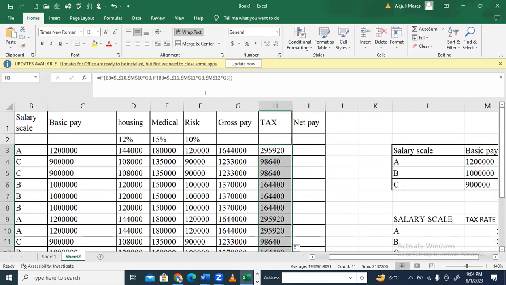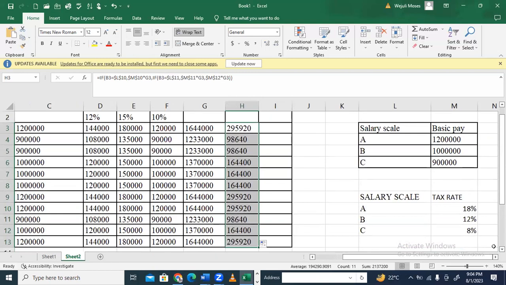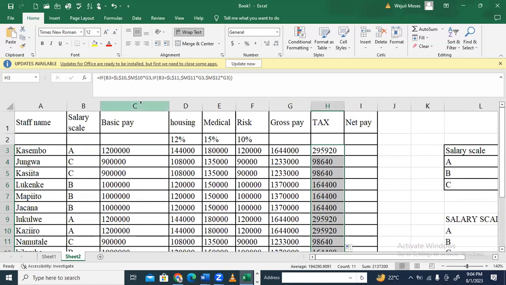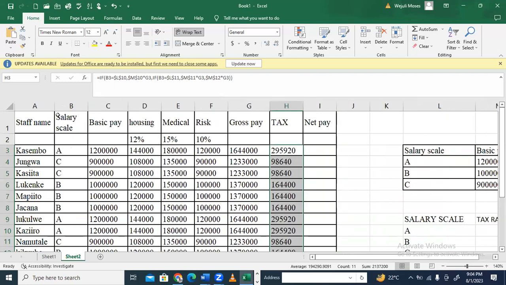So this is using absolute referencing, where we don't need to type any value. So long as you know that the value you want to use is in a cell, you don't need to type those values. Excel even makes it very cheap for you. Job, have I answered your question? Thank you, I've got it. All right. Any other question?